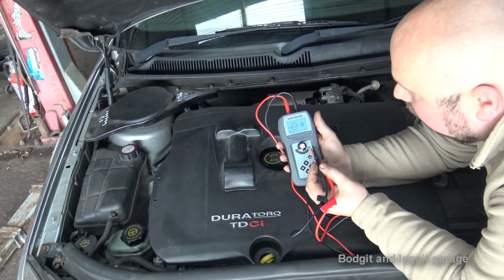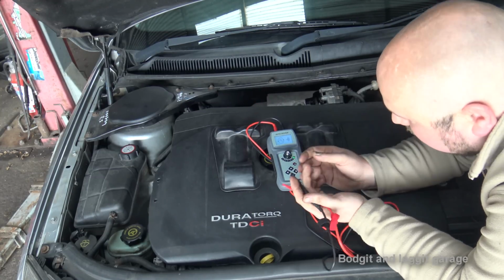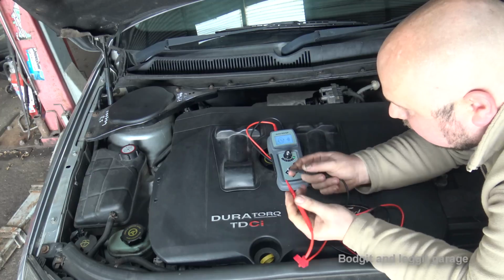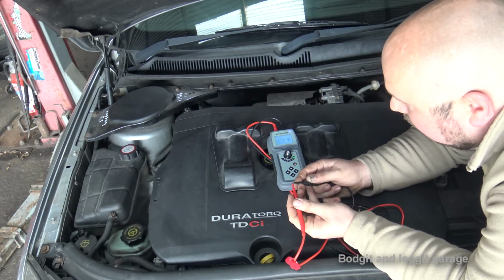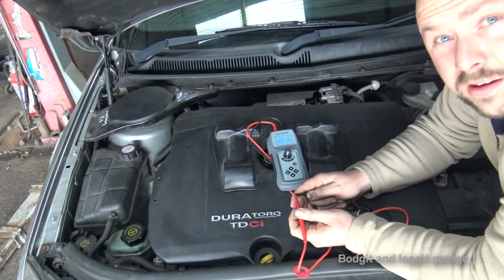Now, we're on the first button, which is continuity. Now, there's lots of things you can use continuity for. So when I attach these together, you'll hear it bleep. Not only that, a little light comes on the top of the unit. You can see that on camera.